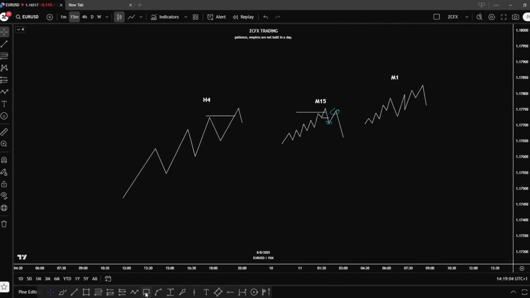is wait for a pullback on the M1, and then we're going to utilize one or two of our entry models. But like I said, how you trade is completely subjective and up to you. The way we trade, we ideally have 2 entry models, which is a CPE entry model and a BRC entry model. From there you can enter the trade and anticipate price to continue bearish, at least for the short term, because this is counter trend. Now actually, if we just keep that up.